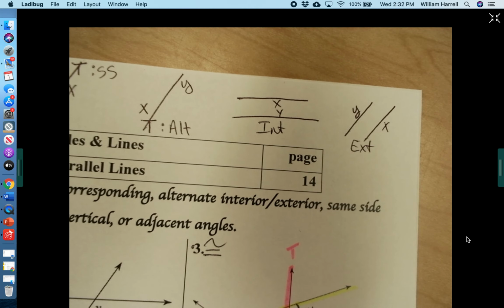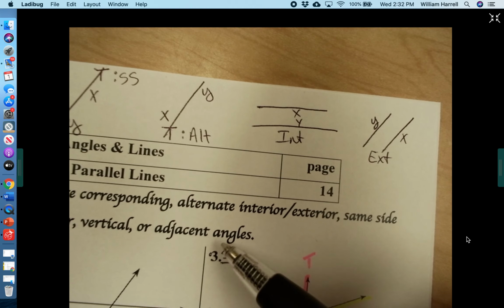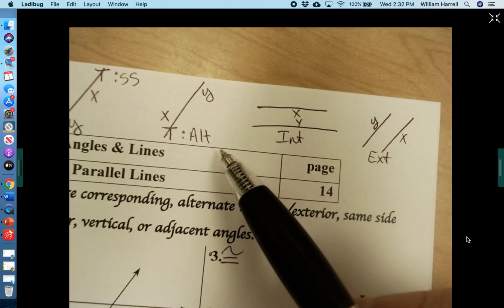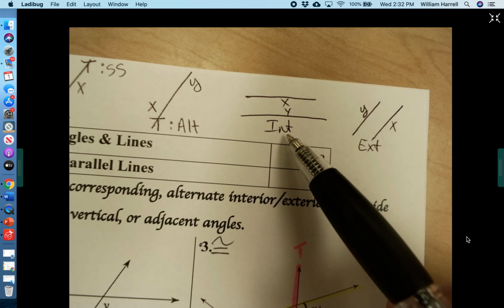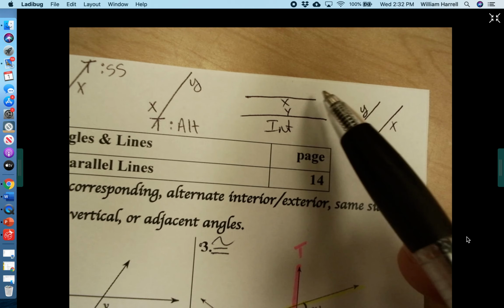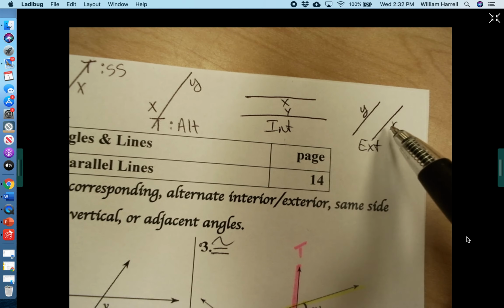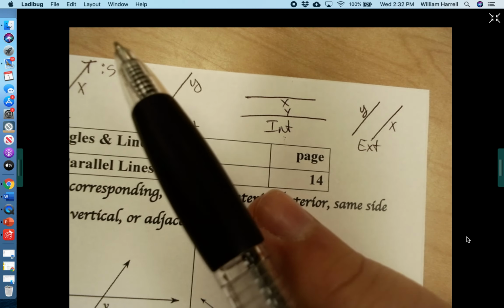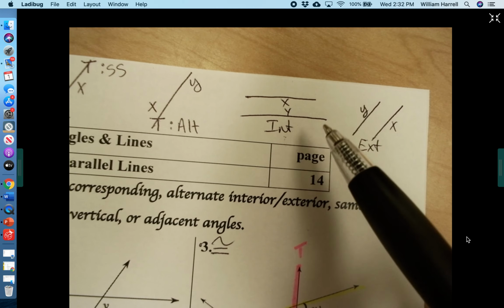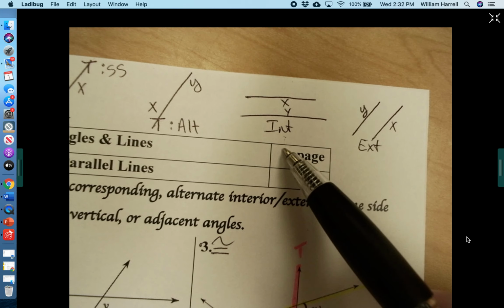Okay. So first thing I like to do, focus on the transversal. Are they same side or alternate sides? Alright. Next thing I do, where are they at? So then focus on your parallel lines. Are they both inside or are they both outside? Okay, they're both inside, interior, combine it with same side or alternate. Are they both exterior, combined with same side or alternate?